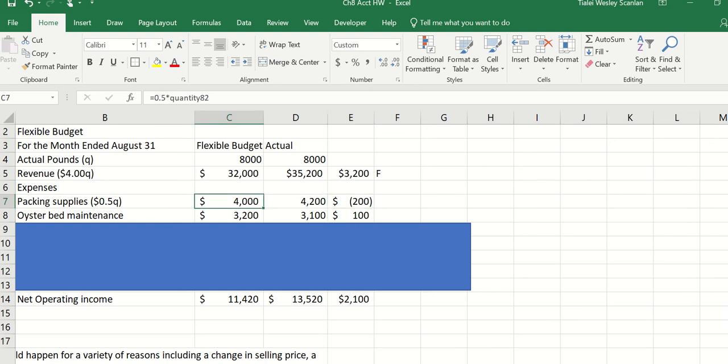right? So I would do the flexible budget amount minus the actual budget, and I did exceed the expenses that I thought I was going to exceed. So remember, this is revenue, so it's a good thing to have more revenue, but these are expenses. It's a bad thing to have more expenses than anticipated. So that would be unfavorable over here.